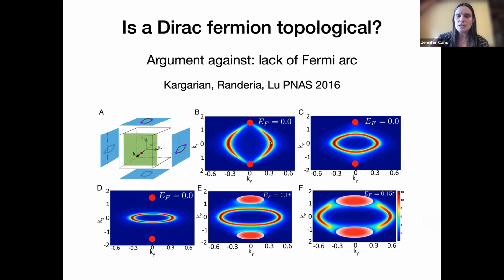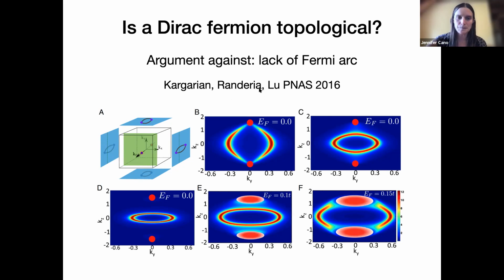So the next question is, are Dirac fermions topological? Originally, at least when I started working in this field, I heard from conversations that Dirac fermions would have Fermi arcs. I think this idea was floating in the literature. The thought was, if we can think of a Dirac fermion as two Weyl points on top of each other with opposite charge, and there's some other Dirac fermion somewhere else, also two Weyl points on top of each other, each of those should contribute Fermi arcs. And so you should have double Fermi arcs like this.